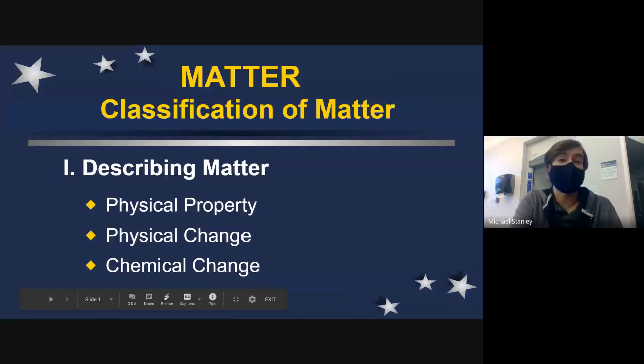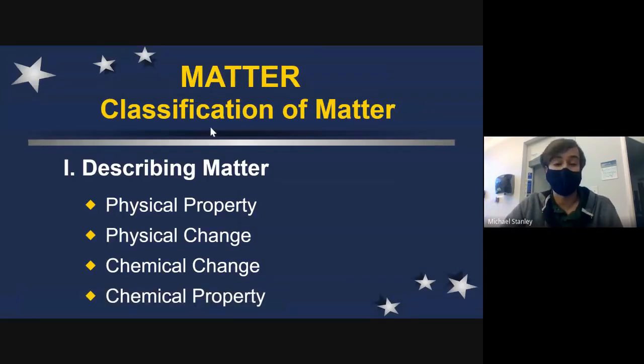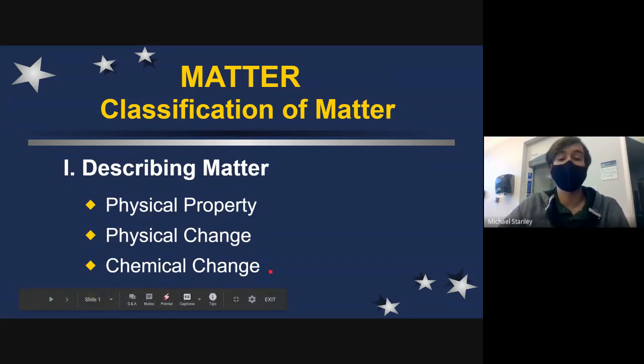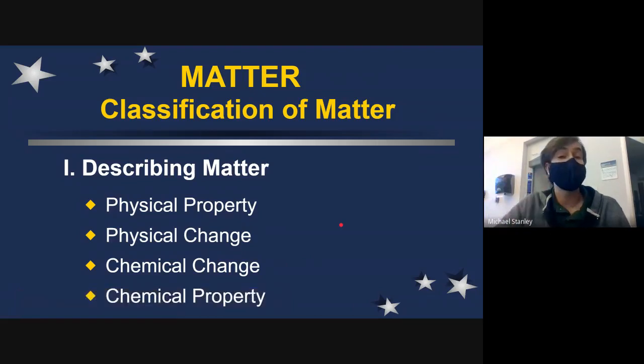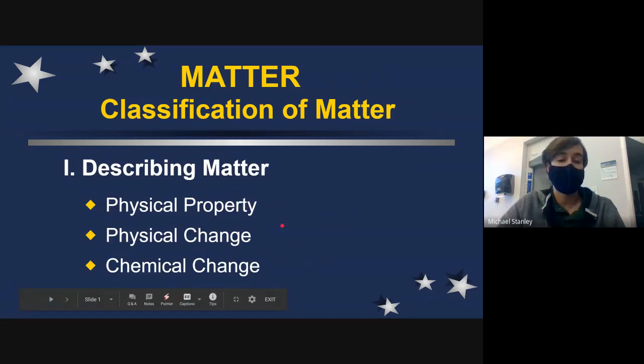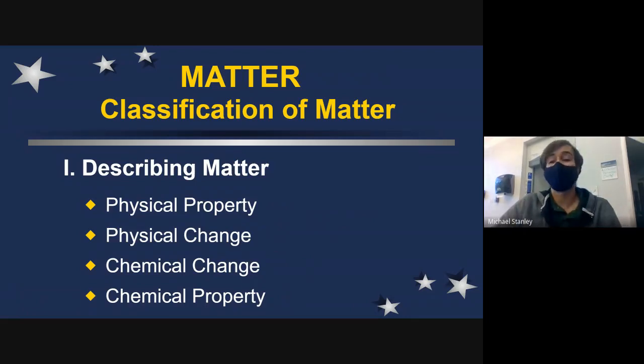What we're going to be talking about today can be broken out into 4 different categories. There are physical properties and physical changes, which are the first couple things that we're going to be talking about. And then we're going to use that to springboard into chemical changes and chemical properties. These are all really similar ideas to each other, especially the 2 different types of properties and the 2 different types of changes, but they differ from one another in a couple really key important ways that we're going to be going over as part of our notes this evening.